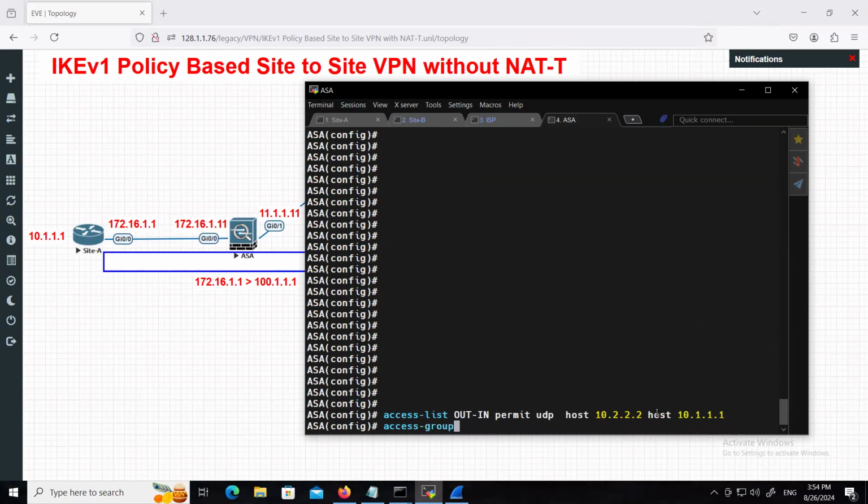Access group out to in, inbound interface out. Should I be able to ping? Traffic is coming from outside to inside, right?